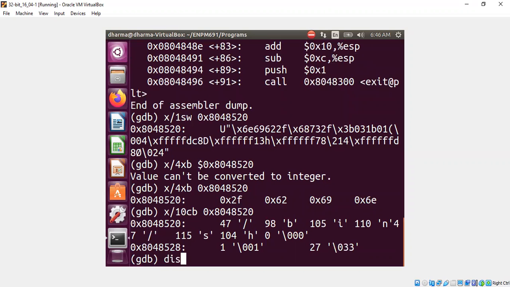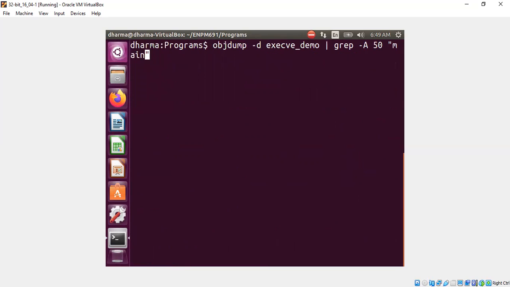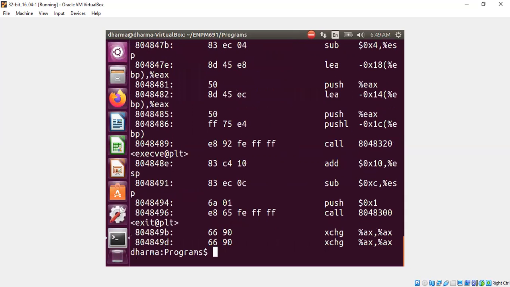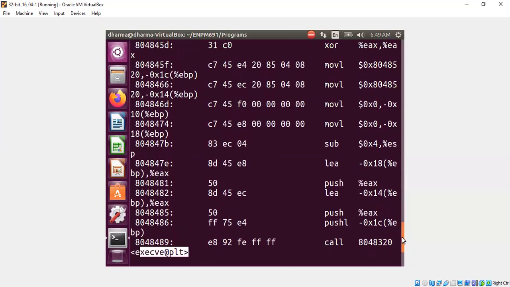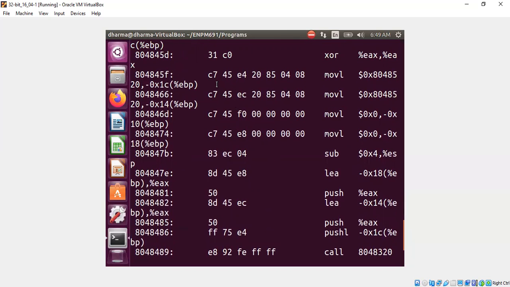That means we have a hard-coded address, which also means we cannot use this shellcode on other machines if you wanted to attack in the context of a buffer overflow, for example. Look at 30 lines after the main function is declared. Here it is. You see here is our call to execve in our main function. But if you scroll up a little bit, you see hard-coded addresses, right? We can't use this shellcode.